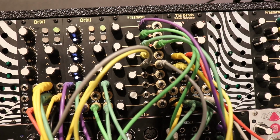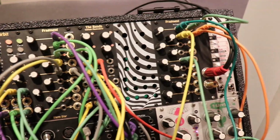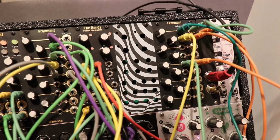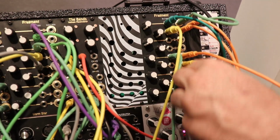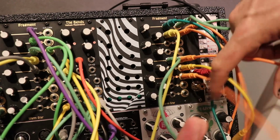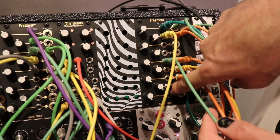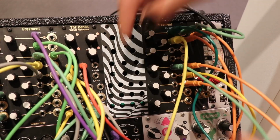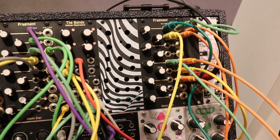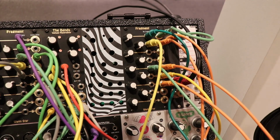So the thing that is not patched here, but I could do an example over here, is if this was an input and we had a couple of outputs happening starting at that and moving downward, as many as you wanted, this would be a buffered multiple starting with this in and then copies going down these inputs and coming over to these outputs. So you have a buffered multiple with an attenuator for every one of those sends. Super useful.